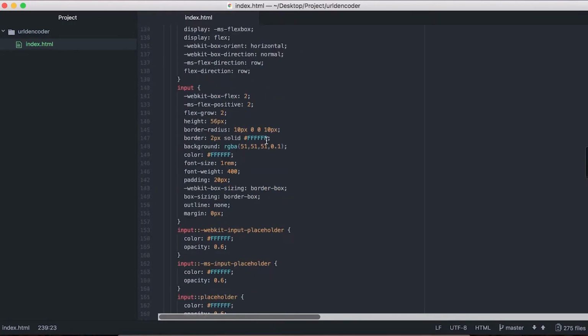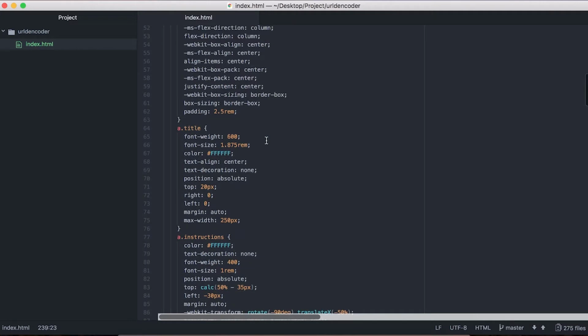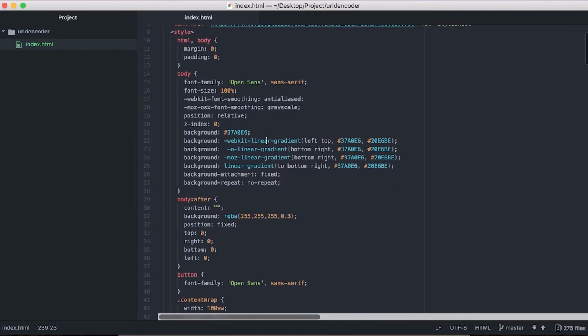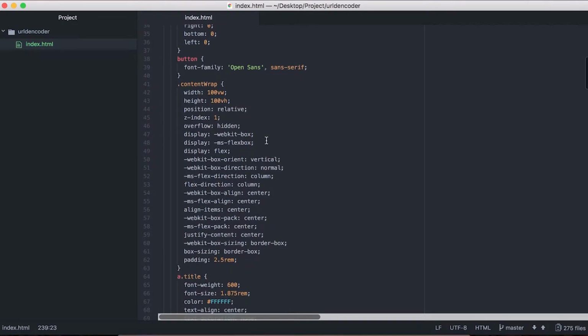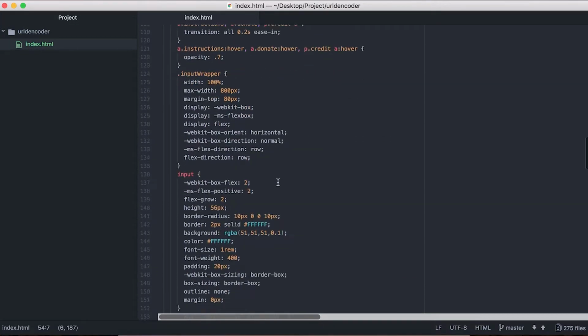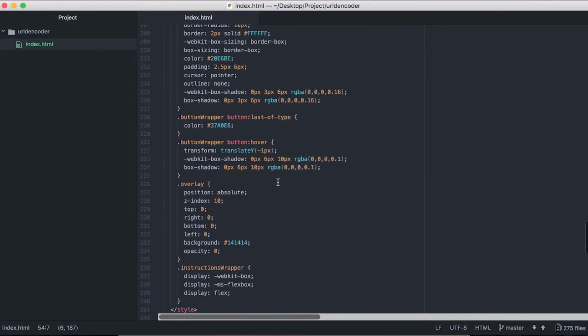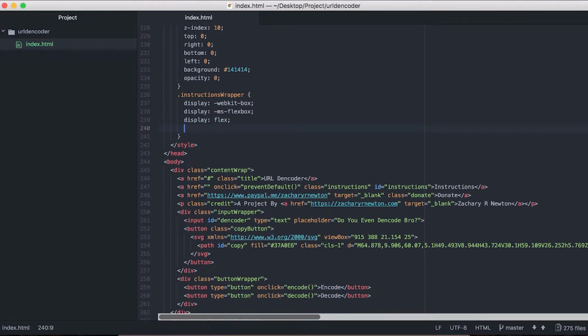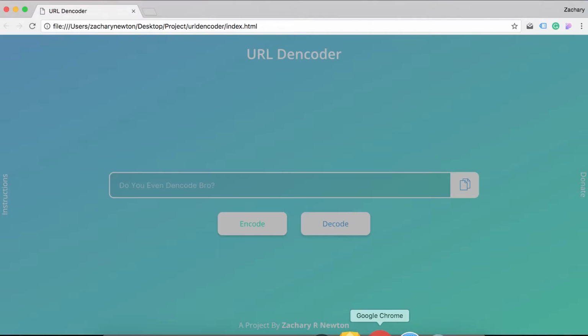So let's see. I feel like we did that up here on the very first wrapper we made, content wrap. I think we need justify, which is all of this, and align items, which is all of this. And that should do that, I think. Let's come down here and paste it and see what happens. All the way down here after flex, just like that.